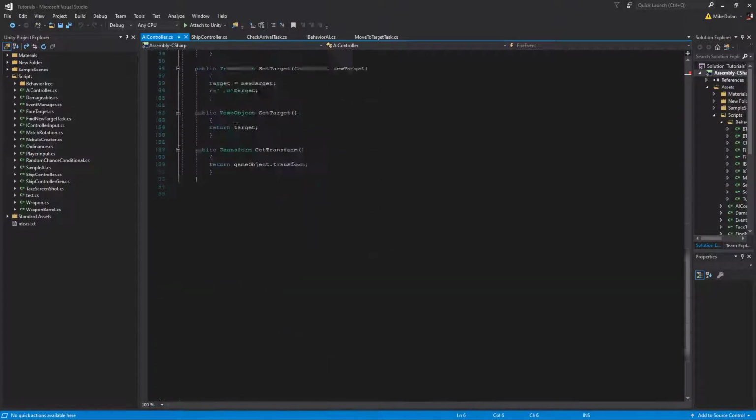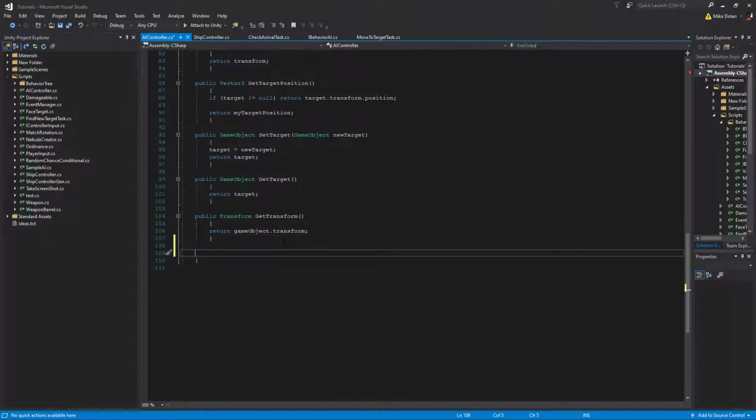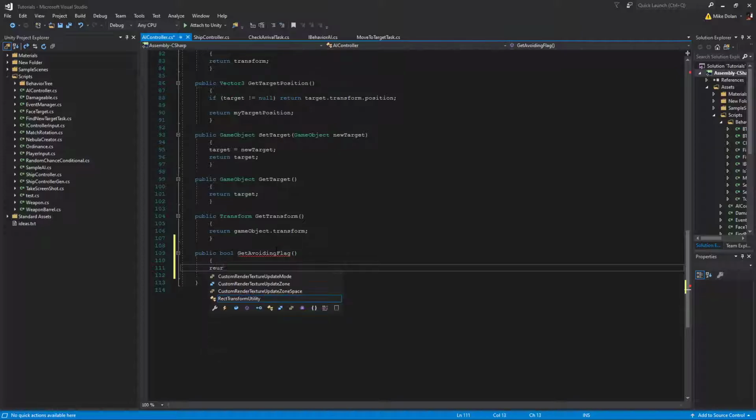Okay, well, just scroll down to the bottom, and we are going to add our new interface methods here. So we need our public bool, and we're going to call that get avoiding flag. So basically, if our avoidance starts to kick in, we're going to create a flag just called avoiding.